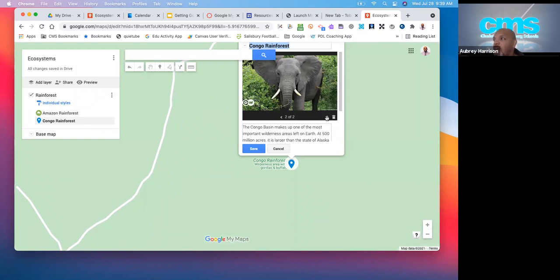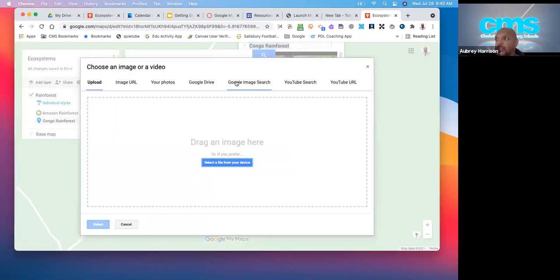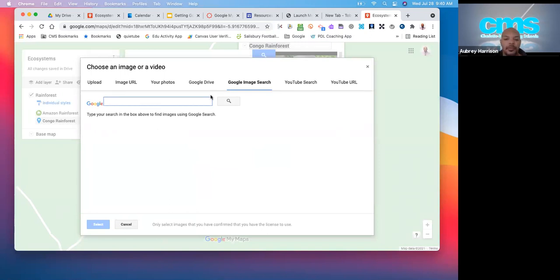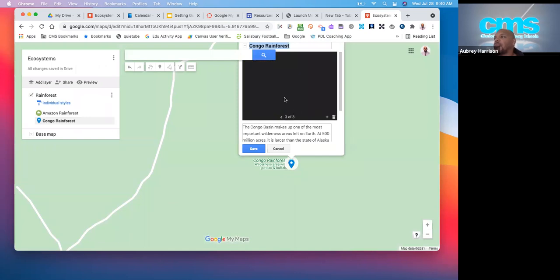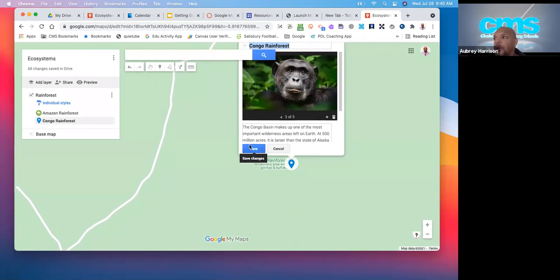I can continue to add however many pictures I feel is relevant to that location. I'll just put 3 in there for now, but you get the idea. You can continue to add more and more pictures.